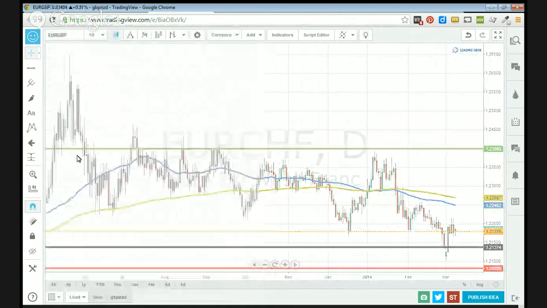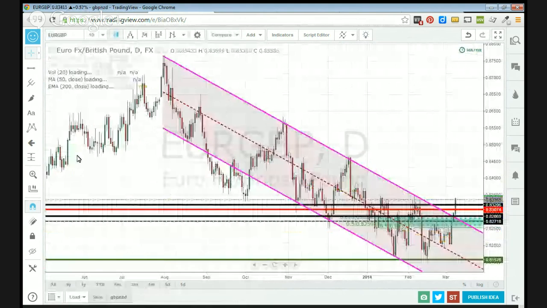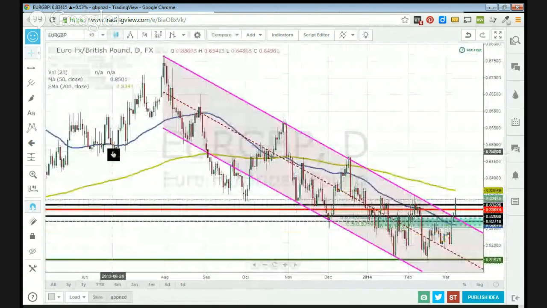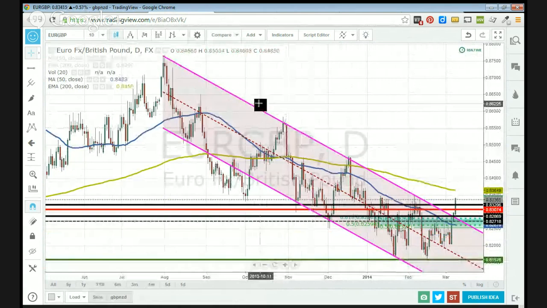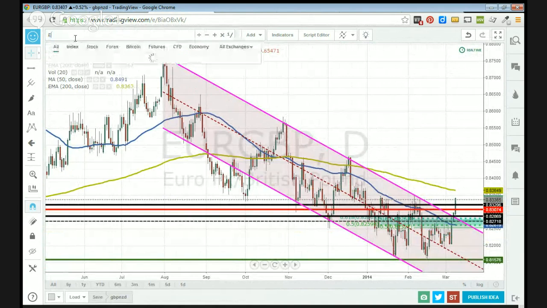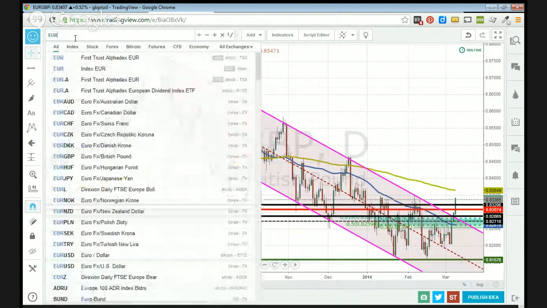Euro Pound. Okay, yeah, this hit my stop. It's soaring now. We're still in a downtrend, so I am conceivably interested in shorting this, but not yet, not with that strong price action it has now. Let's see if we can get some down days or at least some indecision, a doji pattern or something that might signal the market's done.